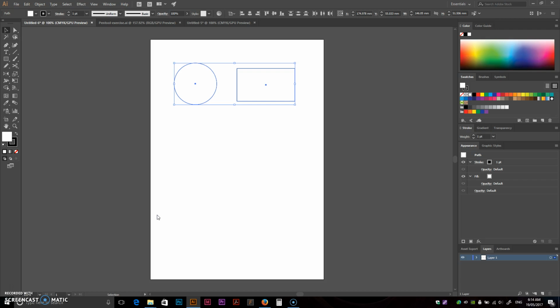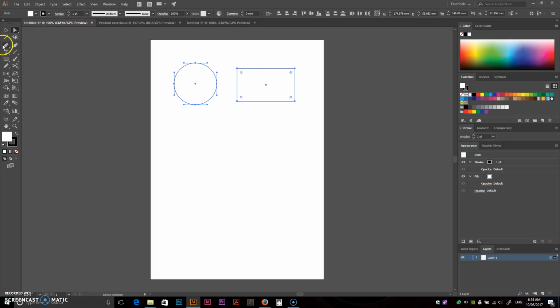However, you're going to eventually need even more complex shapes, which are perhaps more organic or have more curves and things on there, which are a lot harder to create using just basic geometry. So you're going to need a method of creating all your points and all your paths and all your handles yourself. And that is where your pen tool comes in.